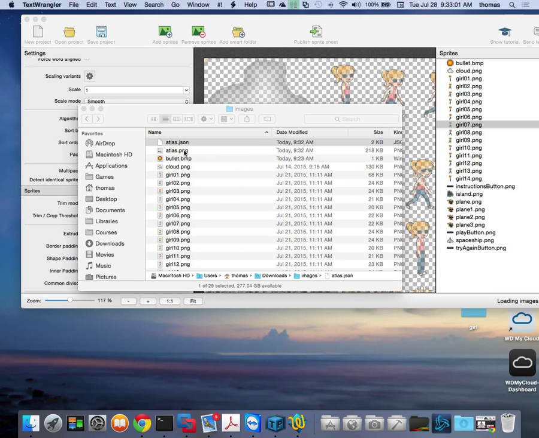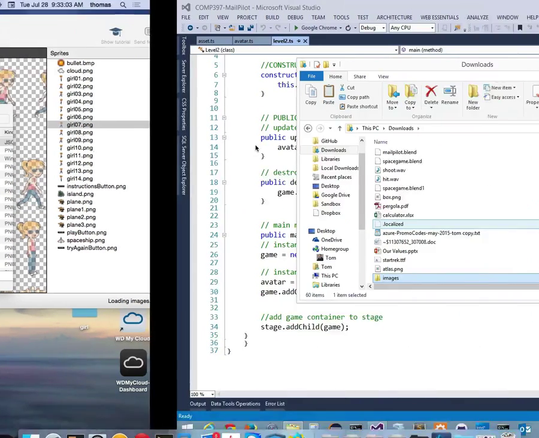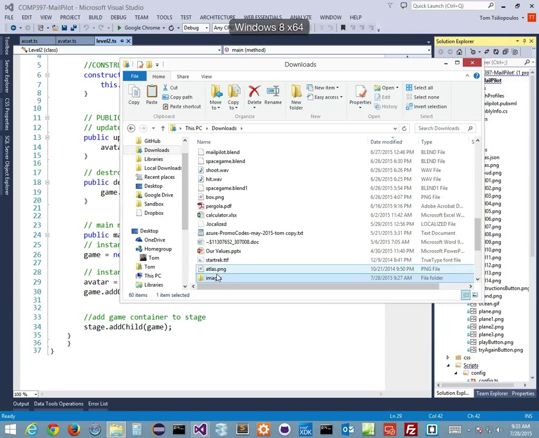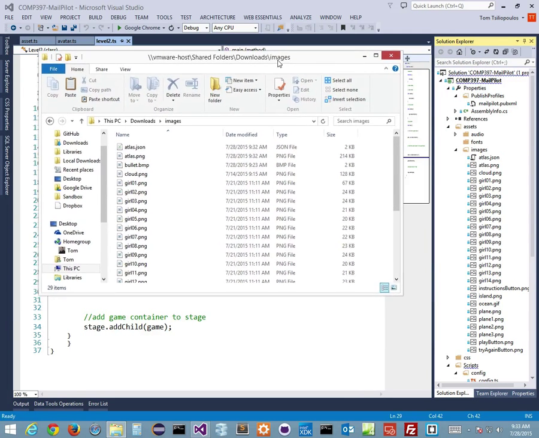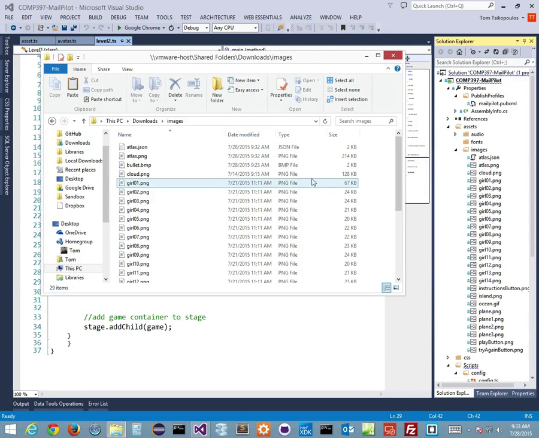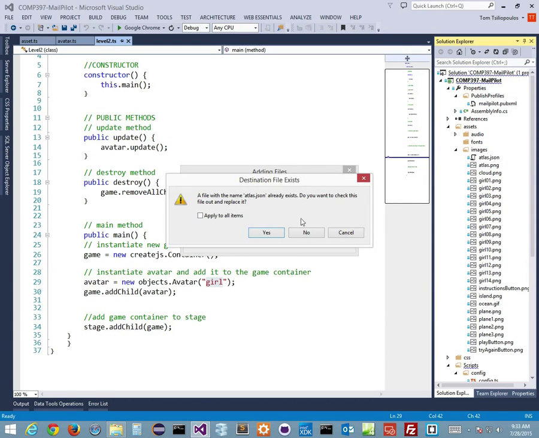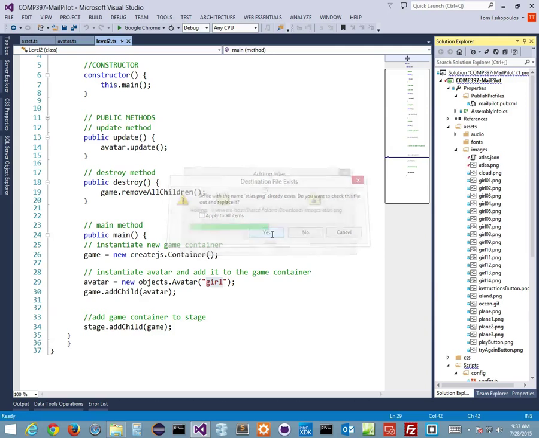All right. So let's bring all this back into my code, and of course it's in here. And just to make sure that we've got everything as is, we haven't changed anything else when we pulled this back in here. But I definitely want to pull these two things in there, because my Atlas and my JSON file have to be pulled in there. So let's pull those things into my images folder. We'll say yes to those.